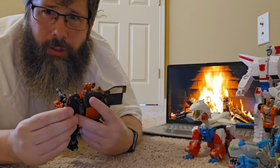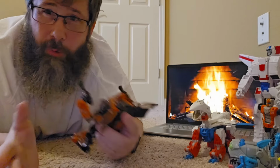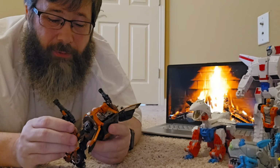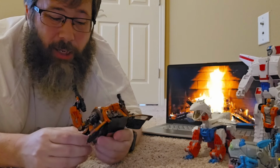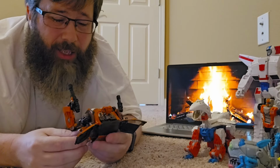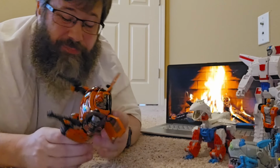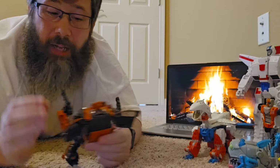Articulation. I wish the doors would go up and down, not just back and forth, to give him more expression. Articulation is decent. You've got 90 degrees for the elbow bend and for the knee bend, so nothing spectacular. You've got a waist swivel, no ab crunch, but the way it transforms, I don't think they could have given him an ab crunch. Maybe they could have, but they didn't. But it's kind of goofy looking, so the articulation is fine, especially with the head.